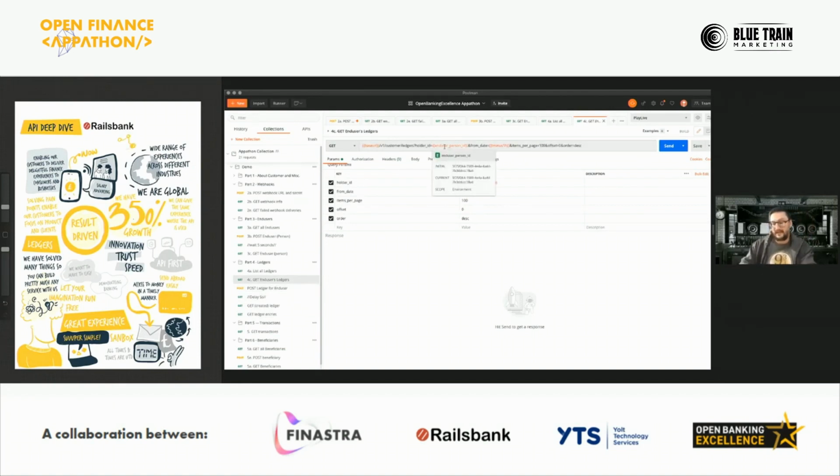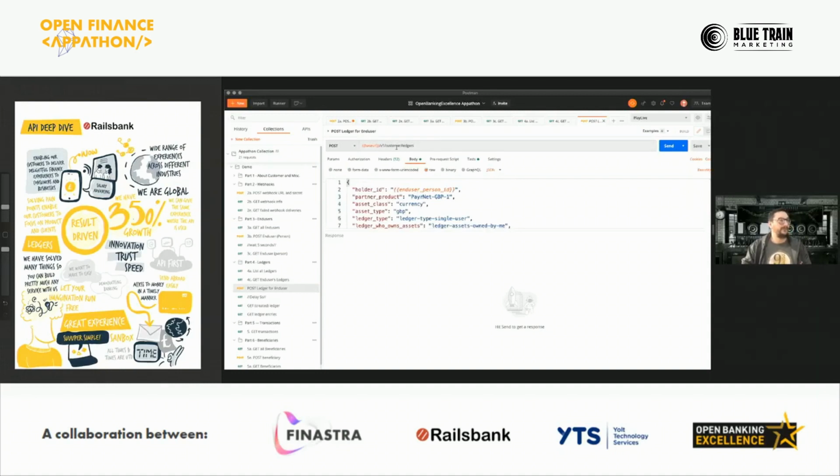So as we say, ledgers can belong to an individual, to an end user here. So let's just show you that Claire, I think it was, doesn't have a ledger already. So here we go. Nothing for Claire. We're going to create this now. So again, a post request here. Post ledgers. I want to create a ledger, so I'm going to call ledgers as the endpoint here.